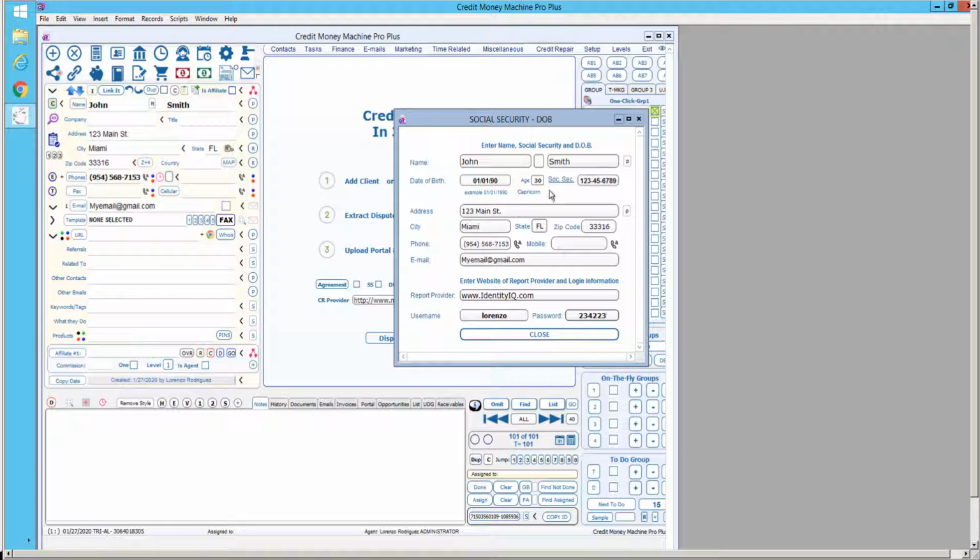A few tricks I'm gonna tell you now related to this one. Couple of things only. One is the ability, for example, sometimes you type by mistake all in capitals. Not a good idea because it's not going to look the best when you are printing the letters, because the name is gonna be all capitals and it's gonna look a little bit fake or unreal, or like you did it with an automatic program and not like your client did it, which is the idea. So you're gonna click this P and it's gonna put it as proper, you see, automatically.